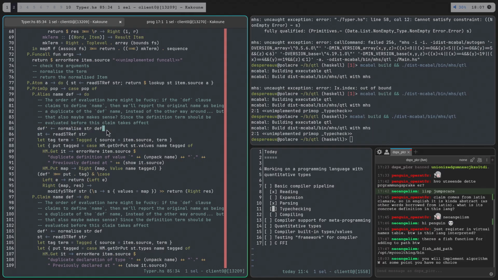There's no point normalizing the definition if the variable's not typed. It's easier just to check if it's typed first. I don't want to have a big case statement. Just seems silly. There might not be a better way of doing it.